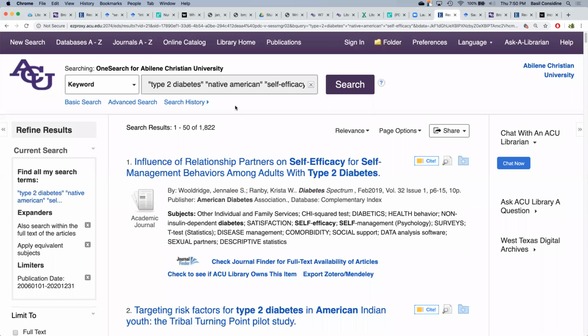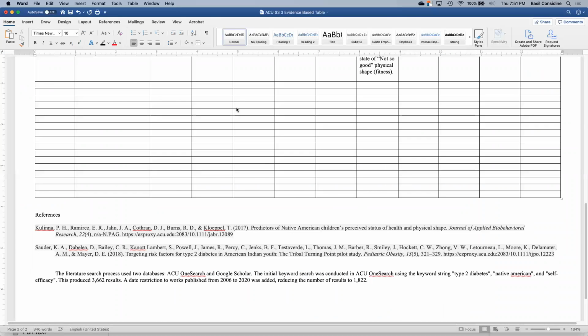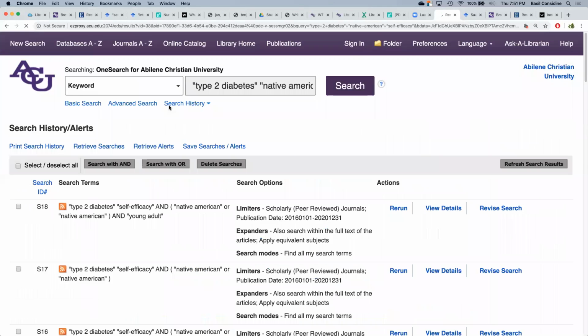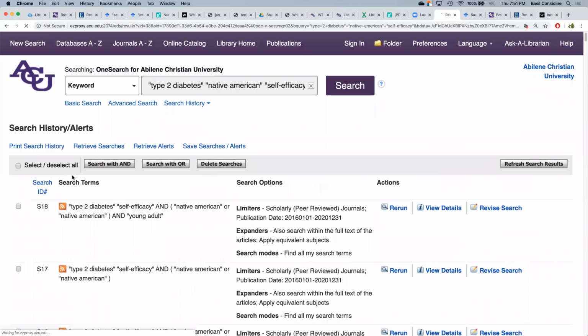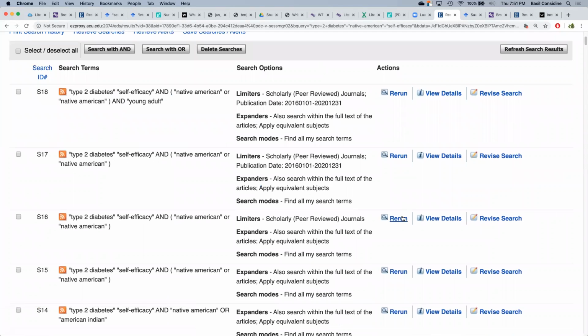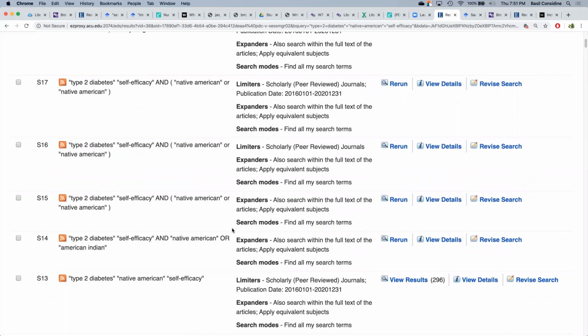And then you can march through the other things. Very helpful: use the search history button. You should be writing or copy and pasting these as you go, but you can always go to the search history and see, not only is here the exact search, but I can also just click on this. So if I can't remember the results or what I did, I can use these buttons to do it.